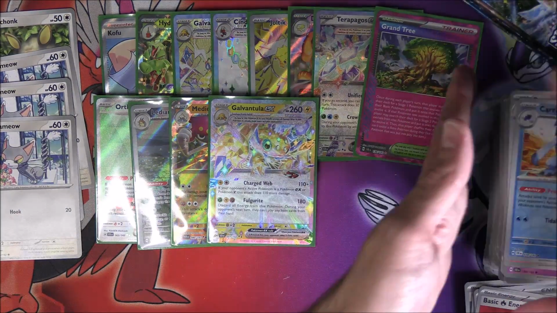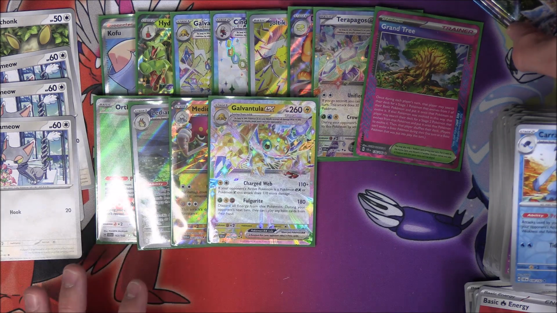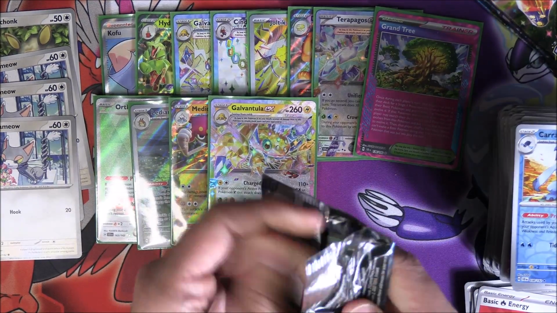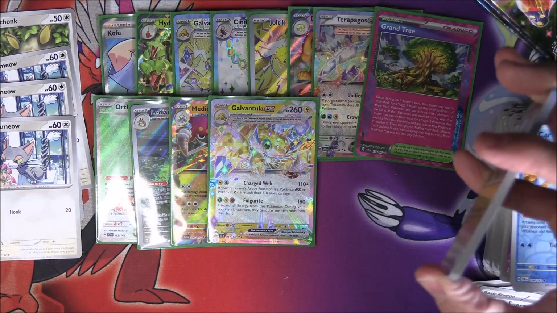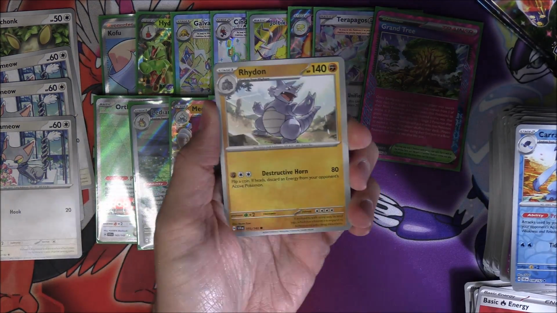No. It's not better than a special illustration rare, let's be honest, but it definitely does something. So we're up to 12, and we have ourselves 5 packs left. So let's see if we can go for 2 more things. One of those will probably be an ACE SPEC, and I'm guessing the other one might be an illustration rare. That's what I'm putting out there. But we'll see. We'll see.